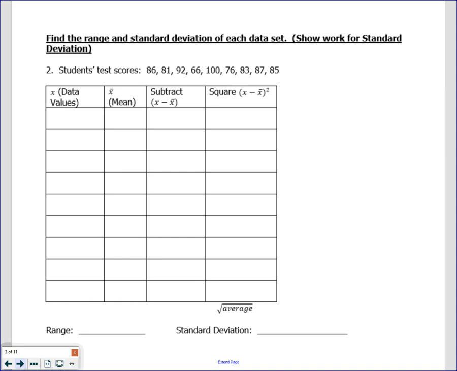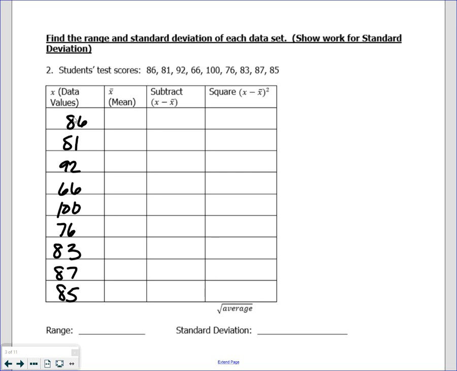Finding standard deviation, and I'm going to go relatively quickly here, but to find standard deviation, you put all the numbers of your data in the first column. And so this is what it's going to look like on your test, is you are going to see a column in which you are trying to calculate standard deviation. Next, you have to find the mean. So off to the side, or pause it for a second, you're going to add them all up and divide by how many there are.